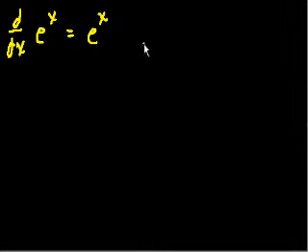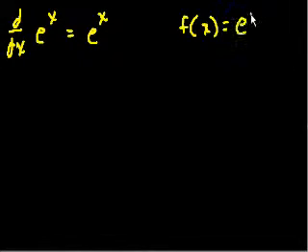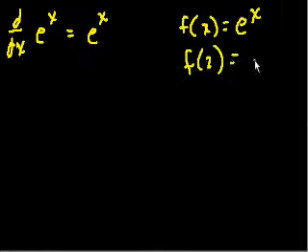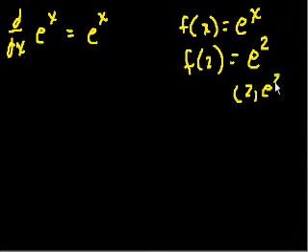So just to hit the point home, I'm diverging a little bit, but if I said f of x is equal to e to the x, right? And let's say f of 2 is equal to e squared, right? And I asked you, friend, I don't know your name, what is the slope of e to the x at this point, at the point 2 comma e squared? And you could say, Sal, the slope at that point is e squared.